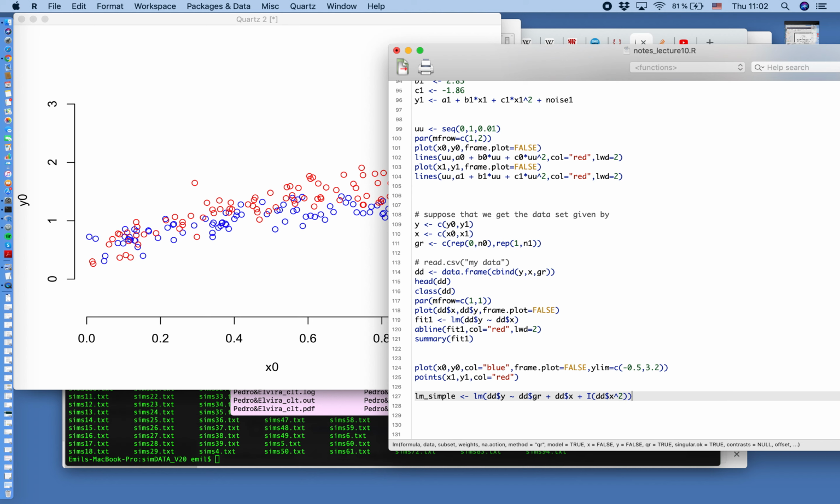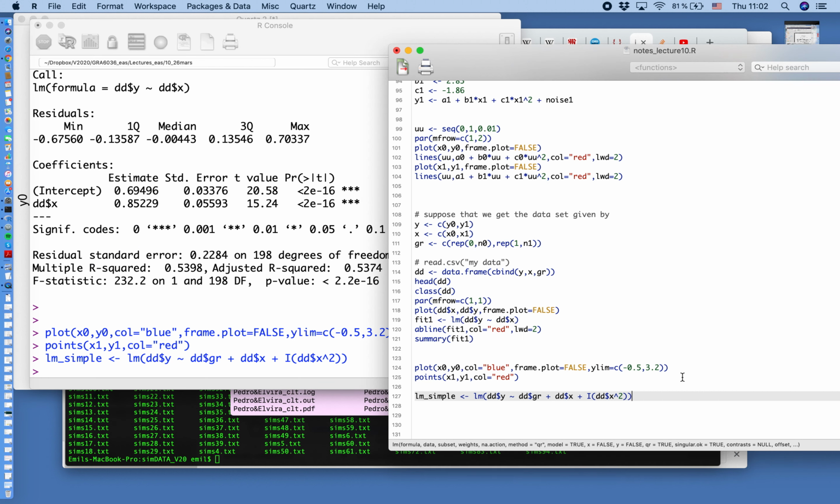So this is our simple model. So now we have a model where the intercept is allowed to differ between the two groups, but the effect of experience is the same for both groups. Okay, so we fit this model, get lm_simple.